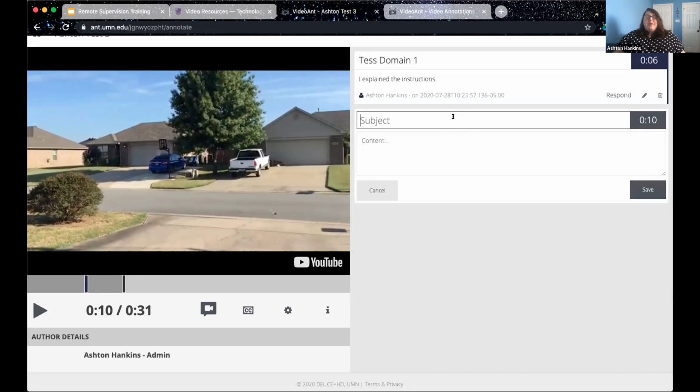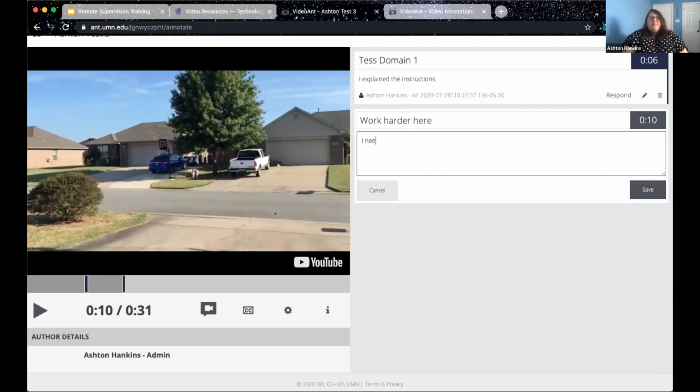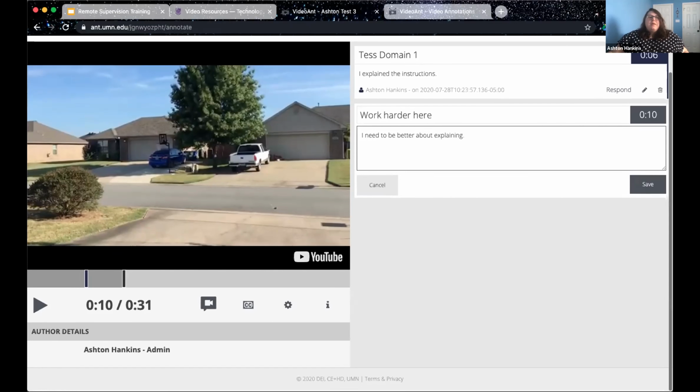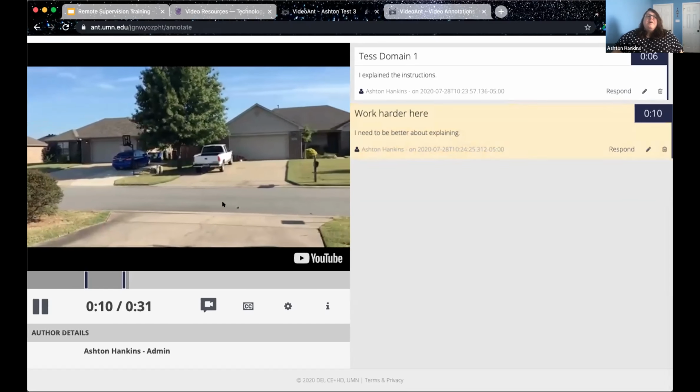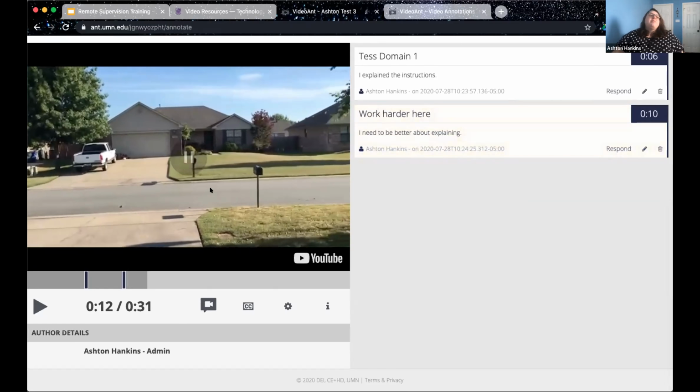Again, it will automatically pause, and I can add my content and hit save, and the video will go again.